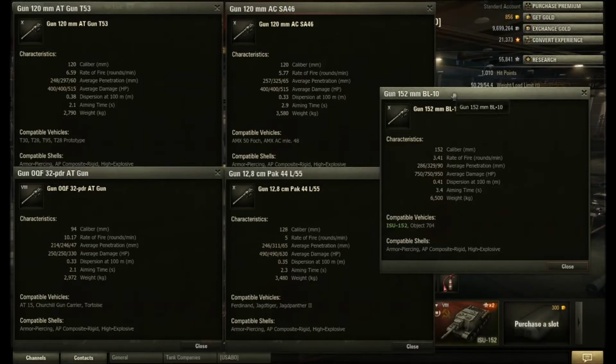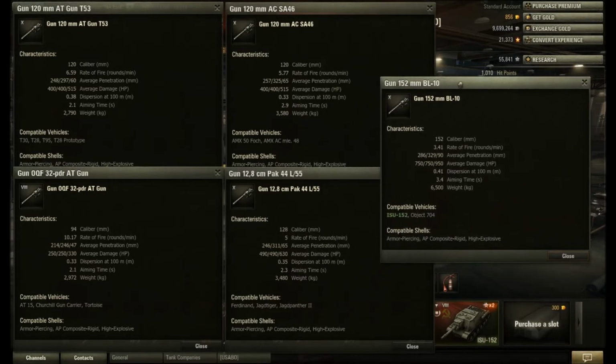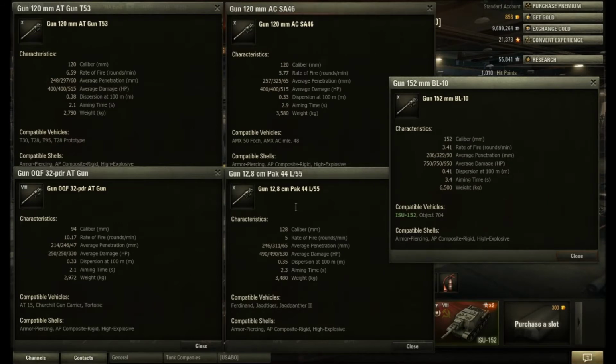So what we're looking at here we have the BL-10, which is the top gun on the ISU-152. Right down here, we've got the German 128 Pak 44 L55 from both the Ferdinand and the Jagdpanther 2. Up here we've got the 120mm ACSA-46 from the AMX AC-48. Over here the 32-pound gun on the AT-15. And finally in the top left we have the American 120mm AT gun T-53 from the T-28 and the T-28 prototype.